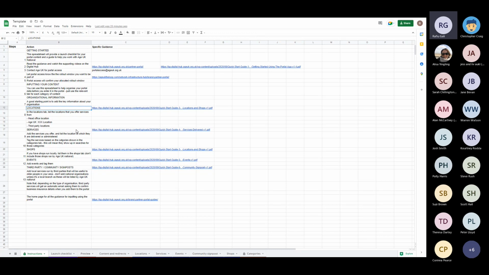So locations, services, as well as shops, events and activities, which we'll come back to later on, and third parties as well. Any queries that you have generally to do with the portal, you just grab this email and drop us a message.